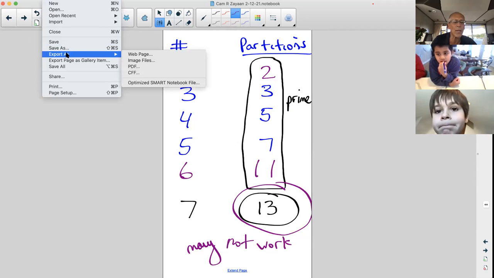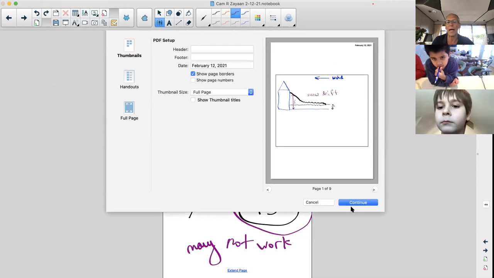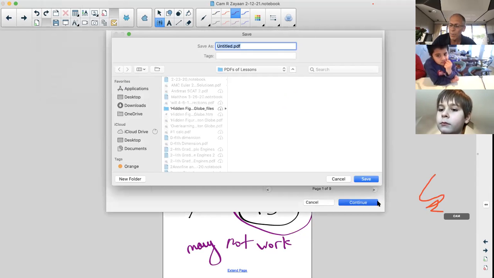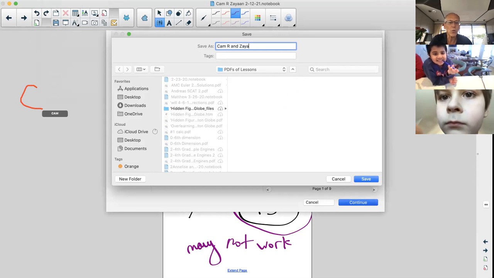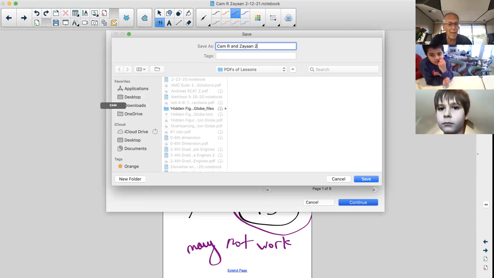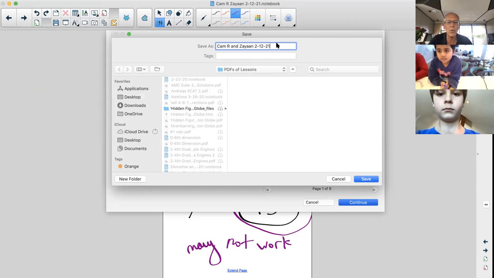And Cam, I'm so sorry that you missed the lesson on prime numbers, but what I would like to do is next time, try to go to the restroom before class. That's really important, number one. And number two, I'm gonna ask your mom, Cam, if there's any way that you can be in a quiet environment during this lesson, because it was even really hard for Zayaan to hear when there was a lot of noise in the background. If it can't be done, it can't be done, and you'll just keep yourself muted. But if it can be done, wow, that would be really, really cool. Gentlemen, I will see you next week.